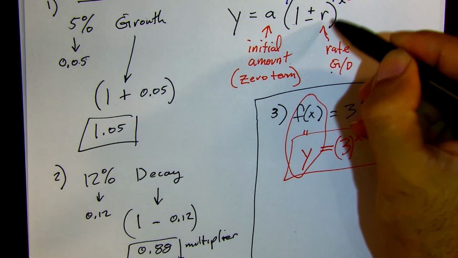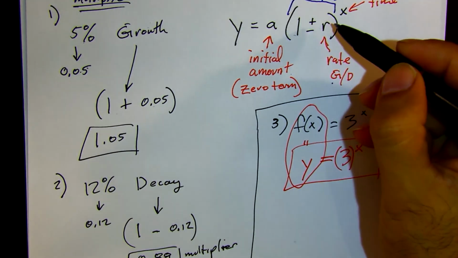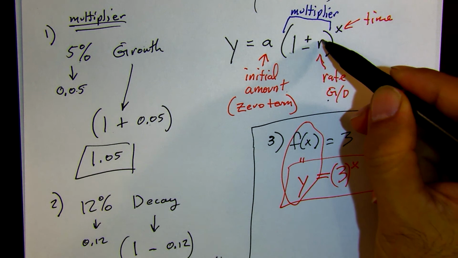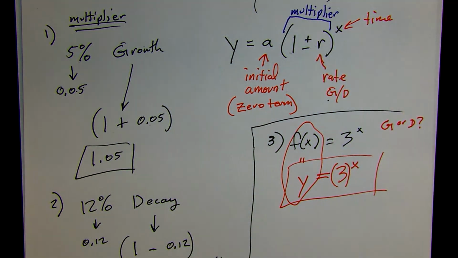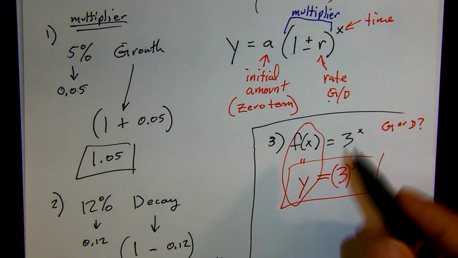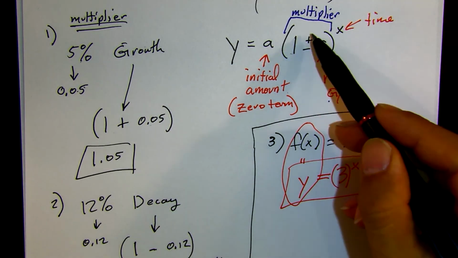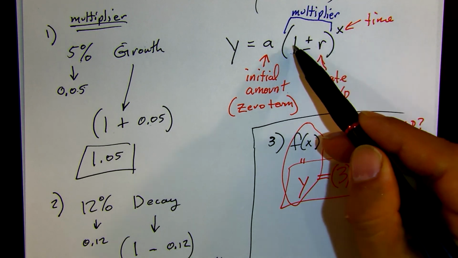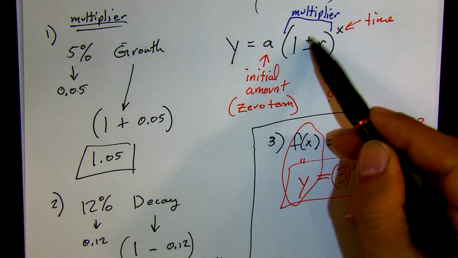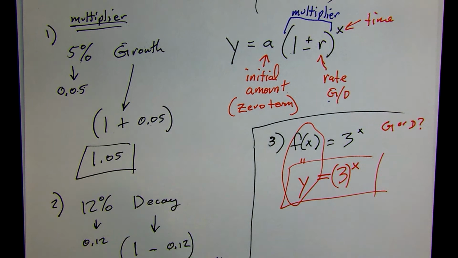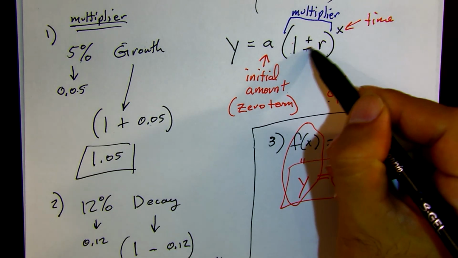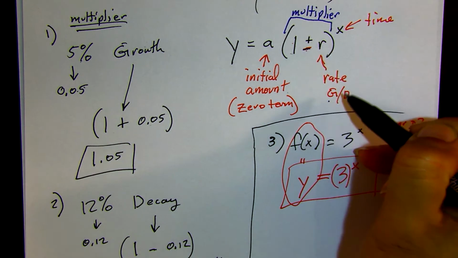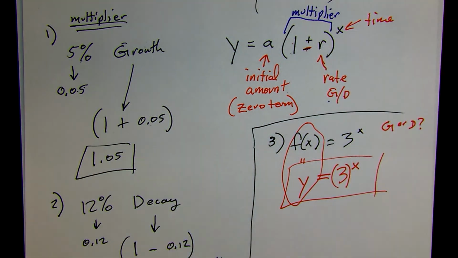This 3 is the multiplier. We combined some rate, 1 plus or minus some rate, to get the multiplier. So here's what I want you to think about here. If you have 1 and you add, that means you're having growth. When you have 1 plus, that means you're adding some rate, because you're adding to the multiplier, you're making it larger. If it's 1 minus some rate, then you're subtracting, because it is decay.